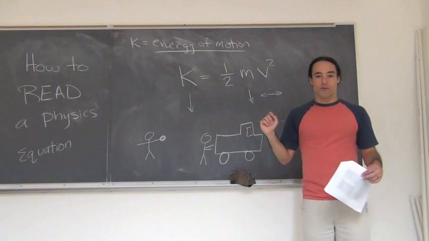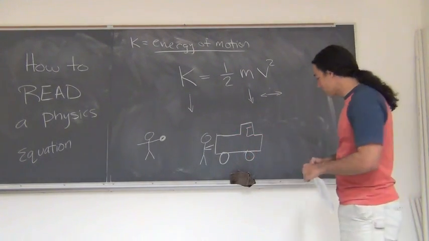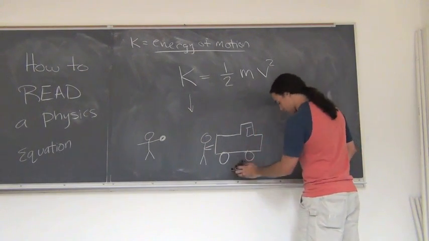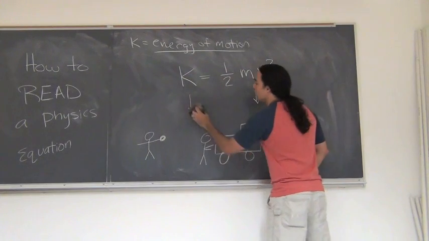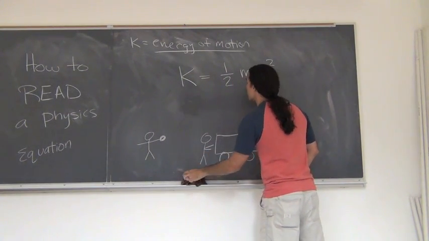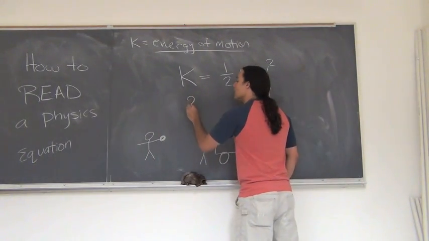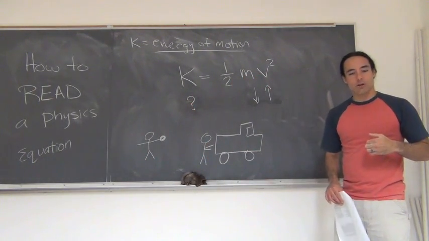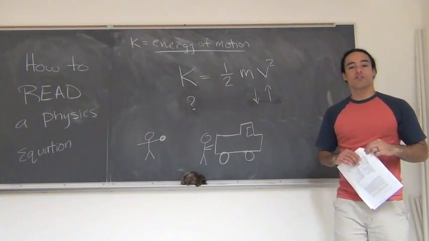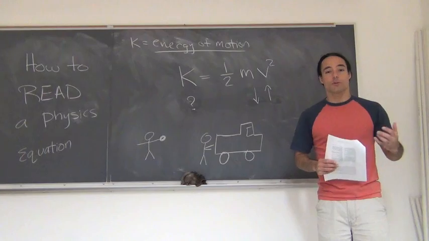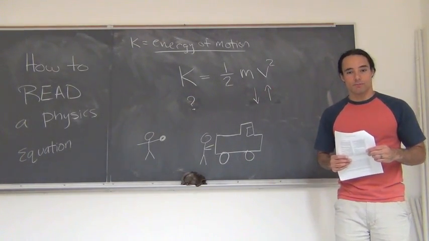What happens if I increase the velocity? What happens if I increase the velocity and decrease the mass? Well, that gets a little bit trickier. So if this goes up and this goes down, it's going to depend on how much one goes up and the other goes down. That's going to be a little bit trickier to figure out. To do that, we're going to have to do something called scaling. Figure out what happens if I change multiple physical quantities in this equation.